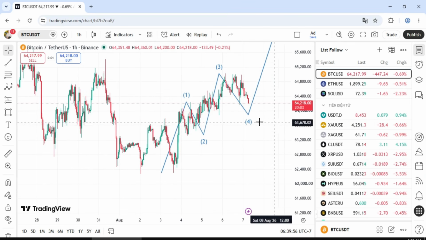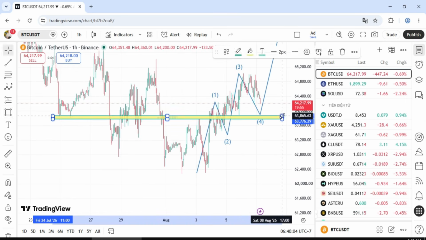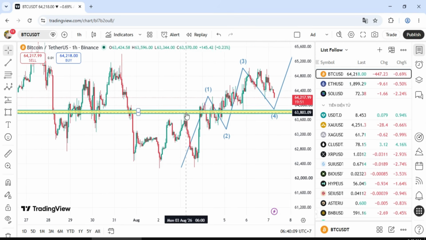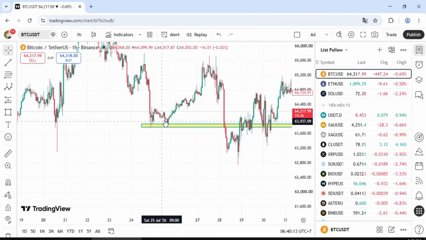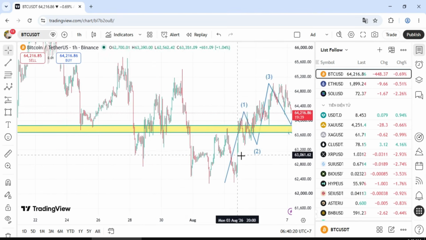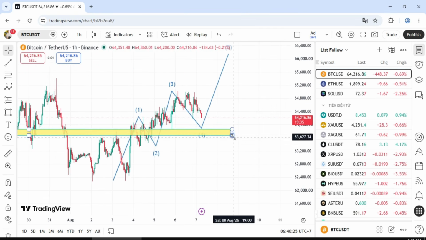At this 63.8 thousand, 63.9 thousand zone, we have a zone. Here, everyone, right here, we have a support zone, okay? If we draw it out, over here is this peak. The peak that hasn't been reached yet. And here we have these bottoms going down, 1 bottom, 2 bottoms, right? Over here, it continues to be 3 bottoms, right? This is the support zone for BTC. And the zone we are observing is the 63.7 thousand to 63.9 thousand zone, everyone.